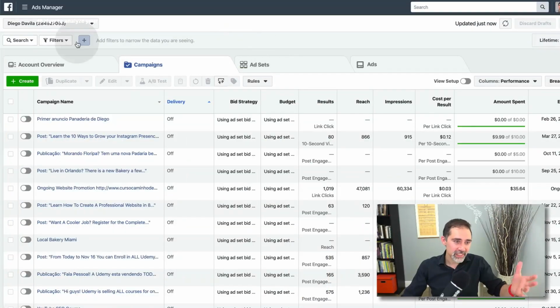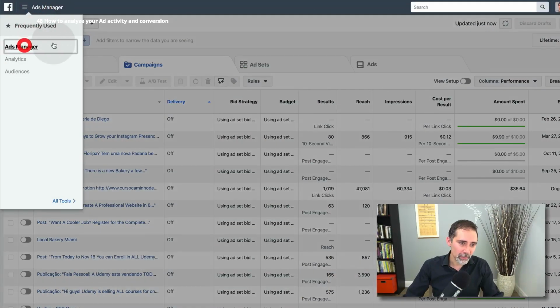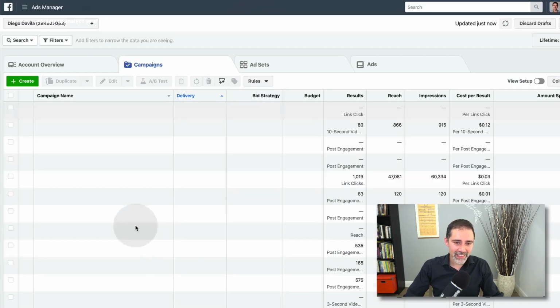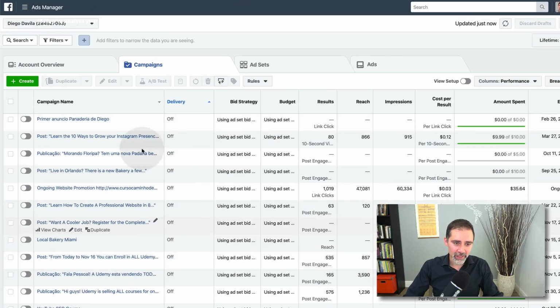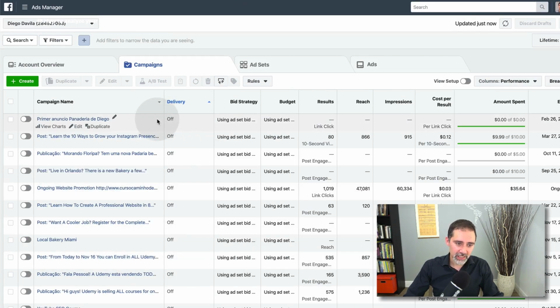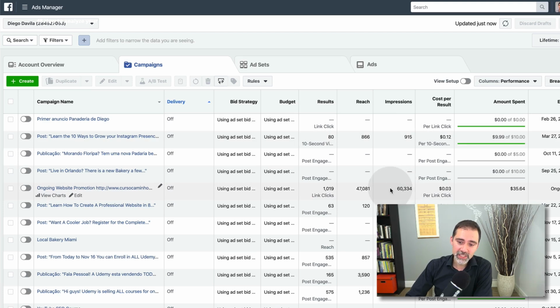Here we are in the Ads Manager. This is the easiest way to do it. Basically, you come just here to the main screen of the Ads Manager, and here you see all the ads that you have active at the moment. You see the delivery in this case is off, but for you it will be active. You see here the results, how many people you reached, how many impressions you have with this ad.